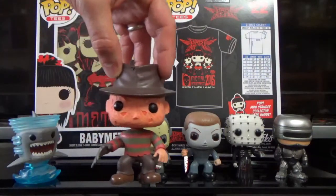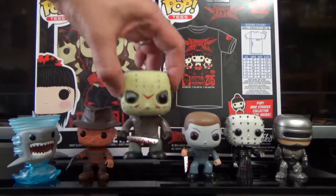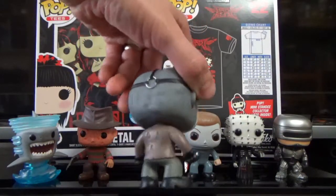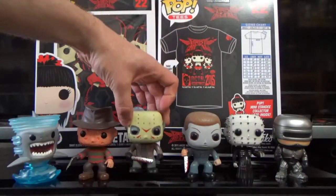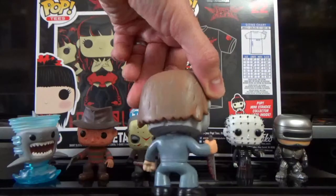And we got Freddy Krueger. Very cool. Jason. This one took me a long time to finally find. I found him eventually at a convention. Yeah, he was hard to get. And Michael Myers. Yeah.